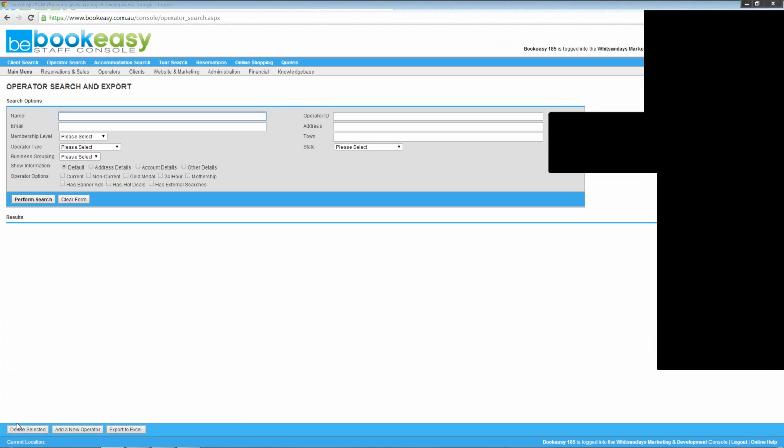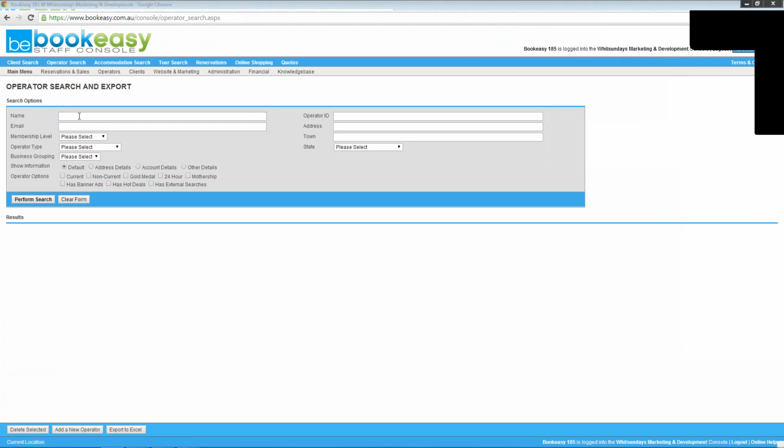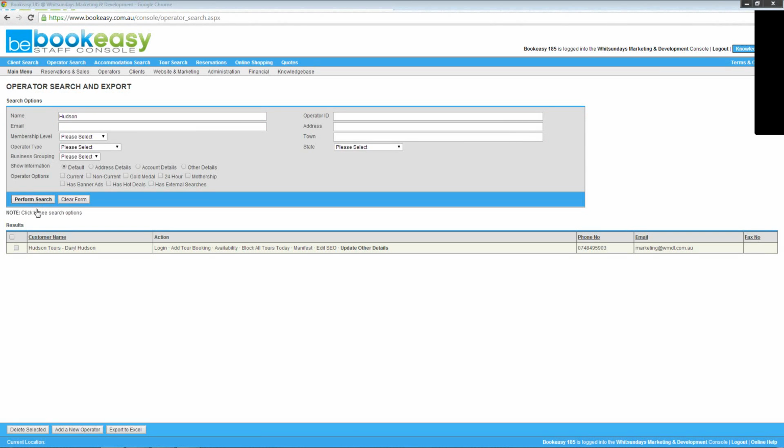Now, if you do an operator search now, you'll be able to log into that operator. So there we go. We've got the operator there. It's got all the information. You can click on the name, it will just take you to the business details section.